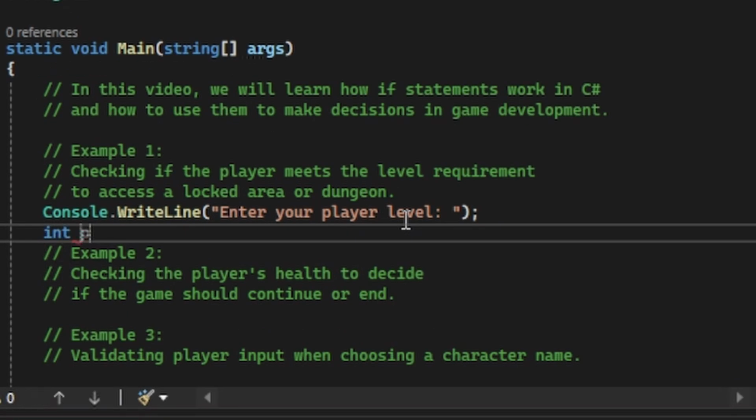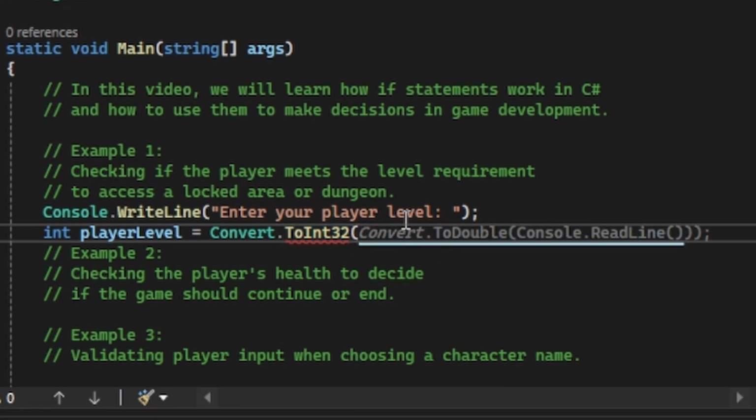Then int playerLevel = Convert.ToInt32(Console.ReadLine()); and semicolon.